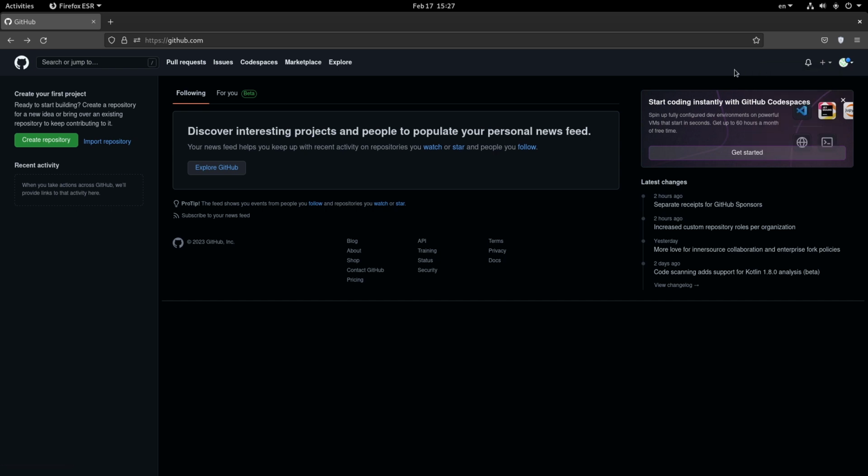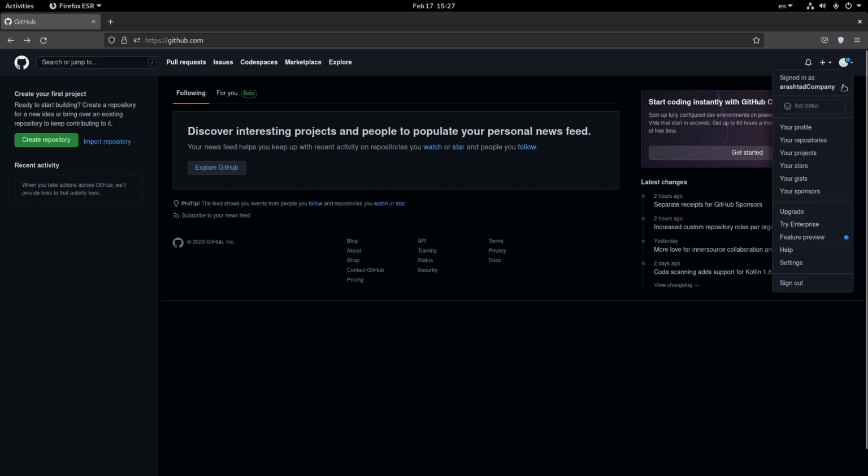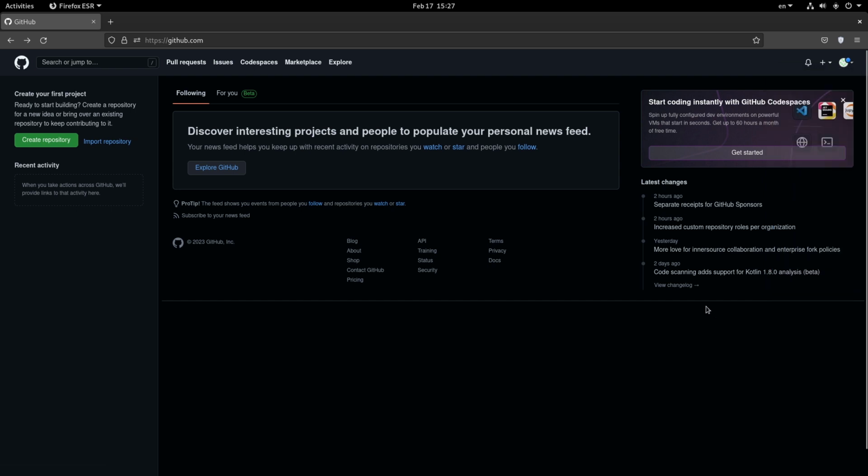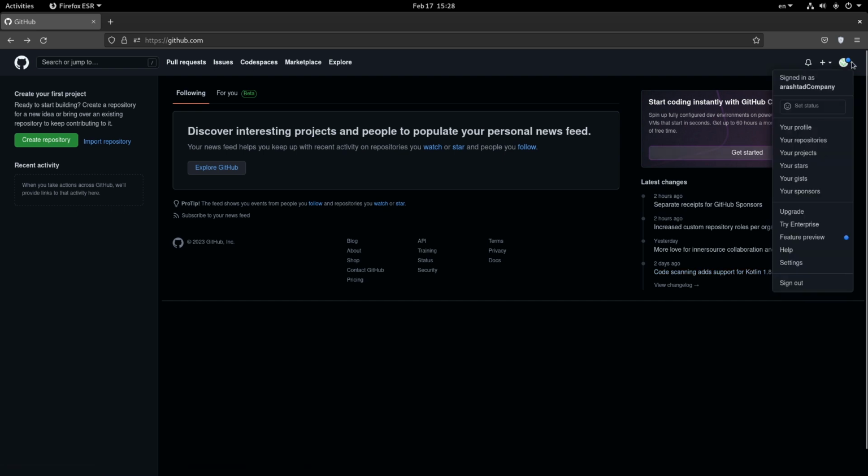But if you have recently worked with GitHub, there is this new update that has been made on this popular version control system, which is web-based, and that is, when you want to get into your repository, or you want to push your repository to GitHub, instead of the password, you will need to create an access token.